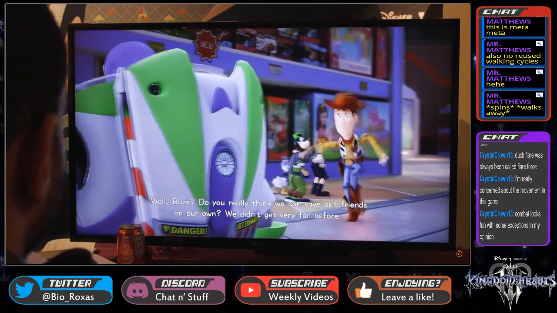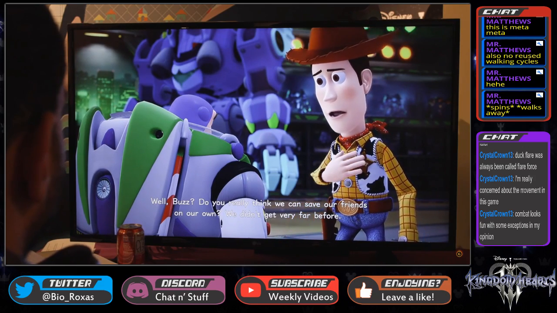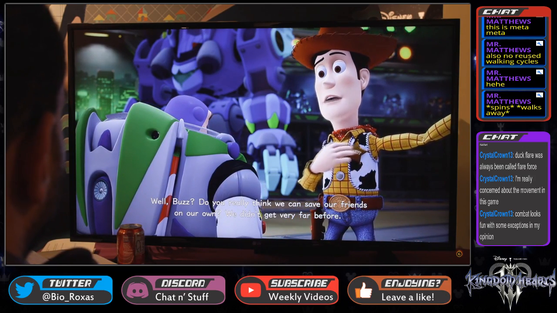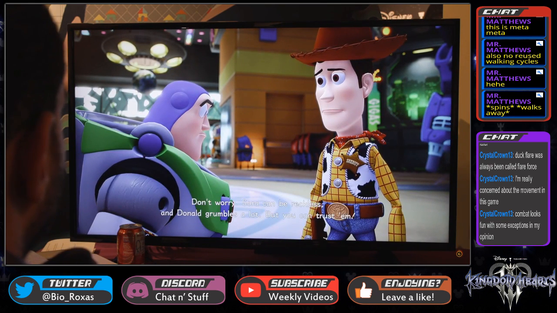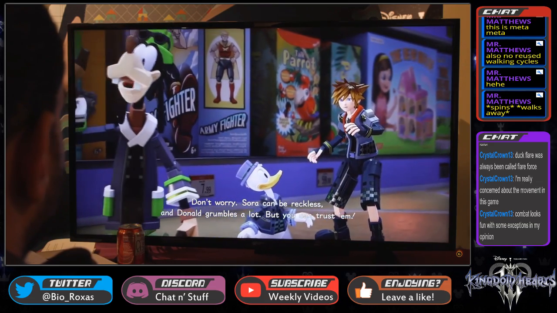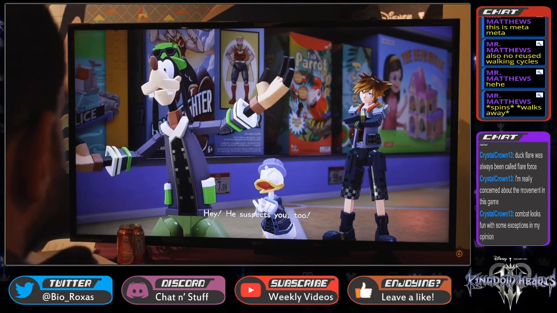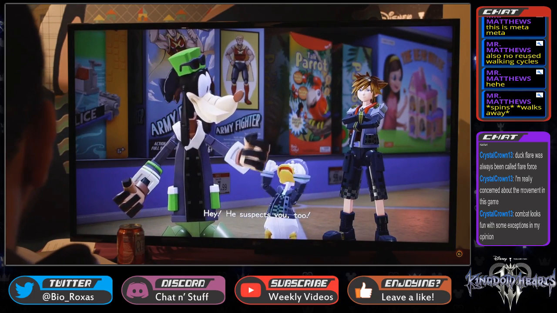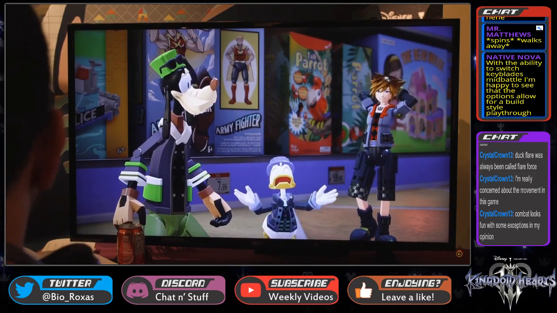What do you mean? Well, Buzz, do you really think we can save our friends on our own? We didn't get very far before. We've got to take all the help we can get. Don't worry. Sora can be reckless, and Donald grumbles a lot. It's true. But you can trust him. Huh? He does?